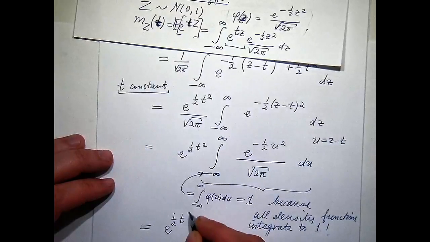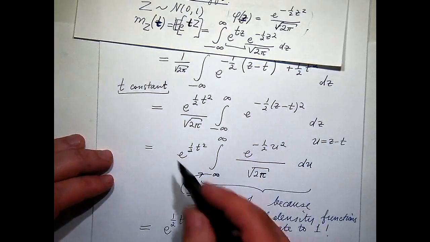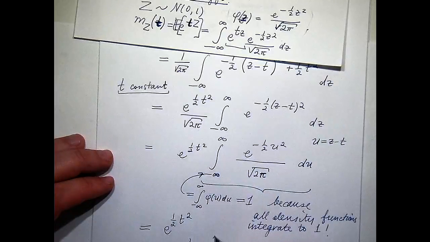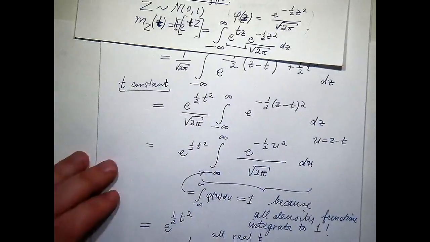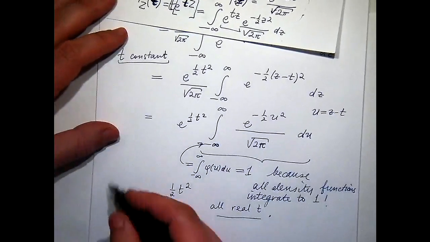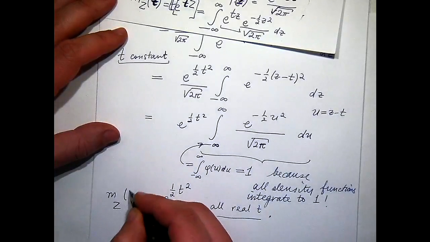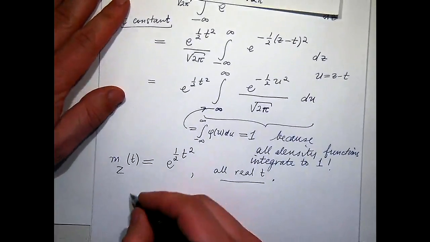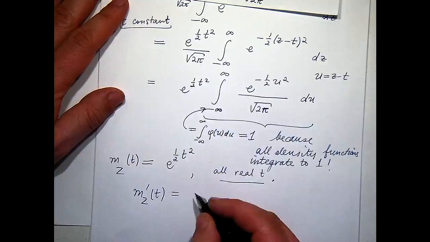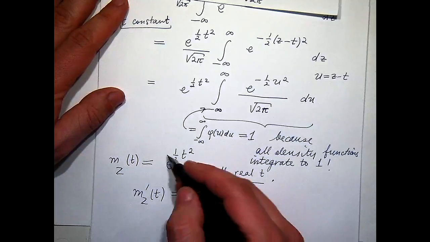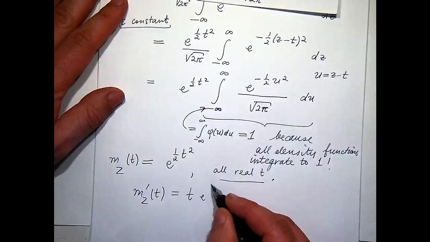So the moment generating function is e to the 1/2 t squared. There was no assumption on t necessary here. Remember, sometimes the MGF fails to exist, but here, regardless of what t is, we can do the change of variables and find the integral. So that's M_Z of t. Let's use this to find the mean and variance at the very least. Well, let's differentiate in t.